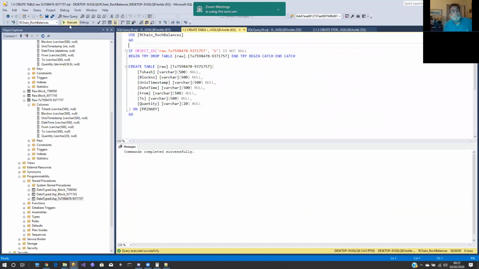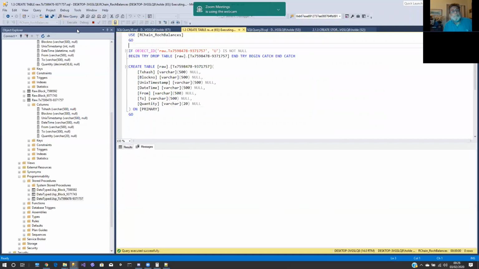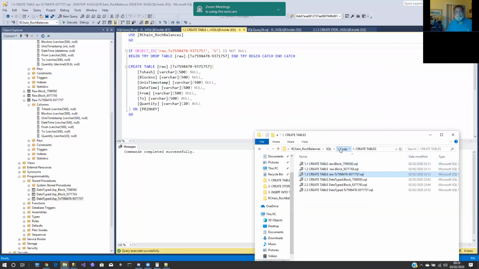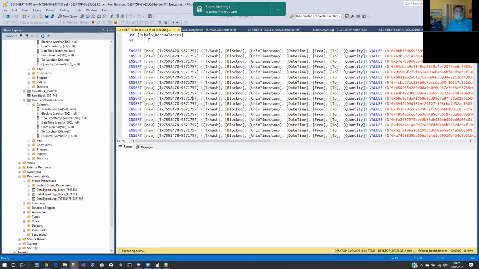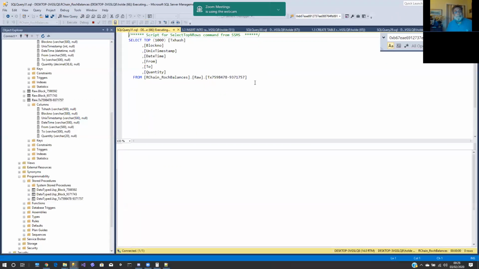That's what I needed to do, and I've just closed them down, so that was stupid. So there we go, the table's now empty. Code insert. So that's this lot. So we'll insert it all into this raw table. And it inserted okay.